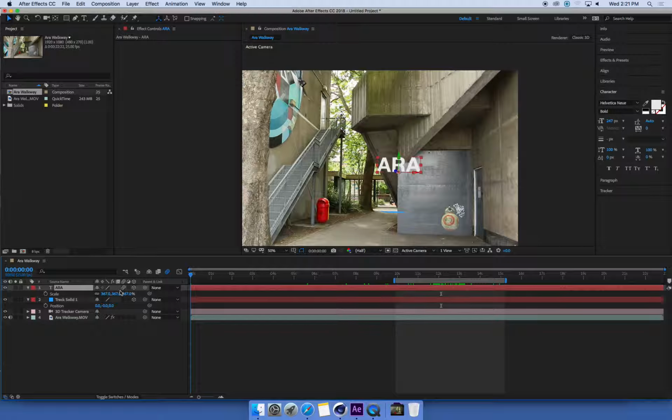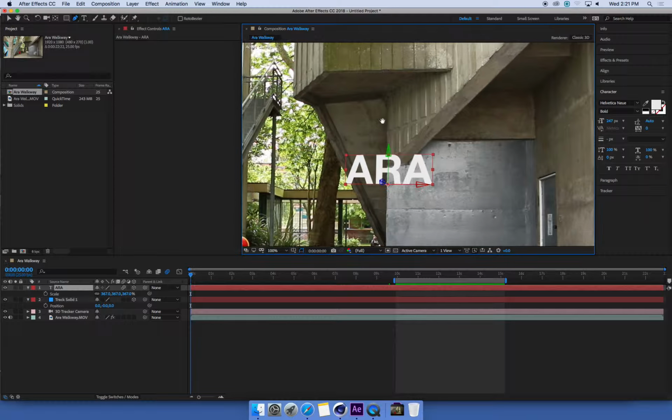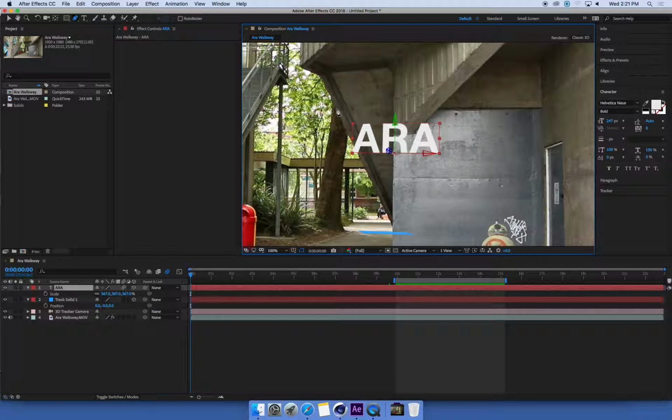So that's really easy. What we can do is make sure that our text layer is selected, because that's the layer we want to mask. And I'm going to grab my pen tool. There's a pen tool at the top of our interface next to the text tool. And what I'm going to draw is a rough square that is going to represent the area that I want to mask out. I'm going to start at the first frame of my movie file, and I'm just going to draw a box that's going to mask the text.